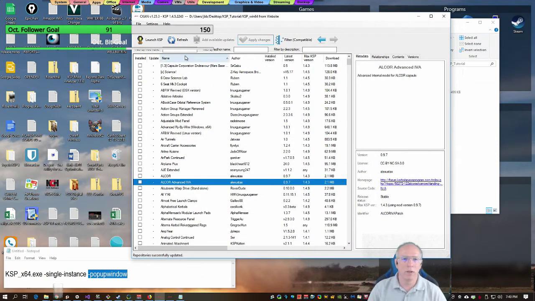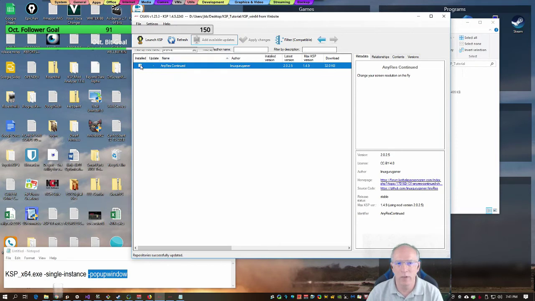Okay, so there are a few mods which I find to be most useful for myself. Let me get the right install up over here. The first mod, for me at least, is a very simple one, AnyRes. This lets me change the resolution on the fly, so I don't have to go to the settings screen. I can change it on any screen. Editor extensions, I highly recommend it.